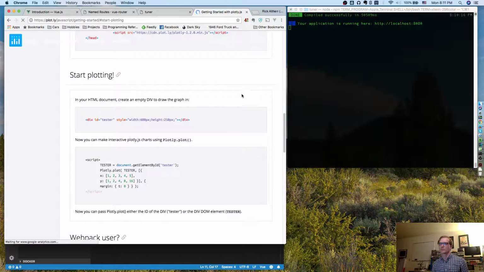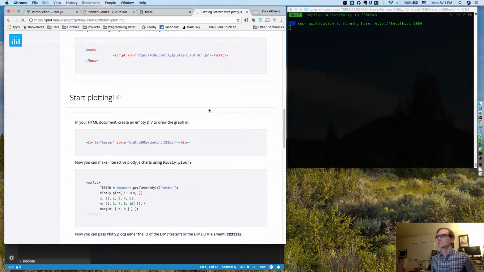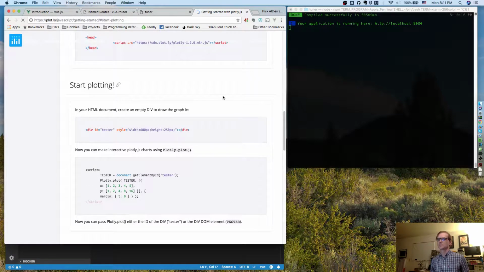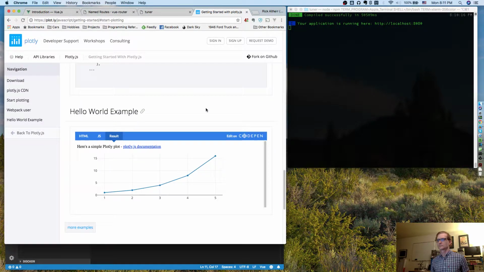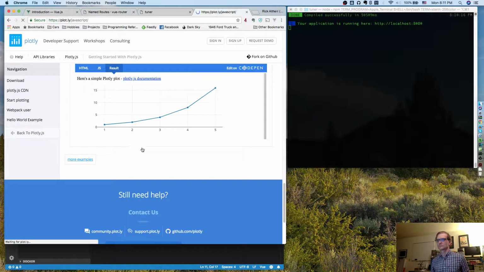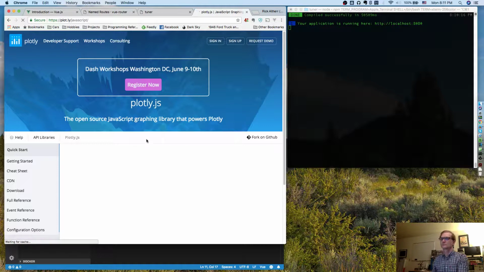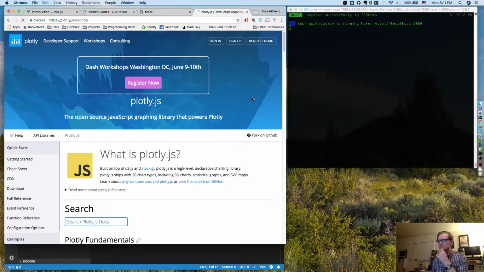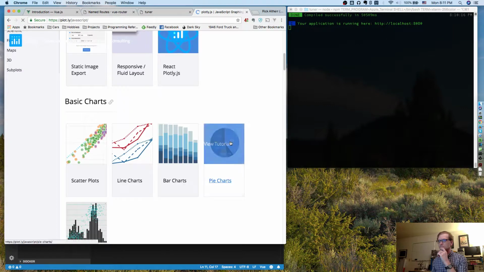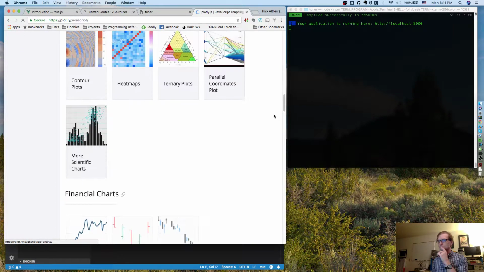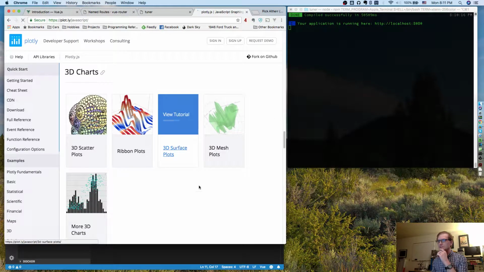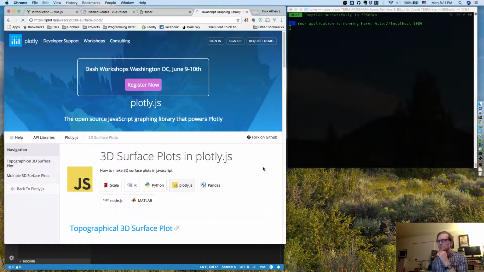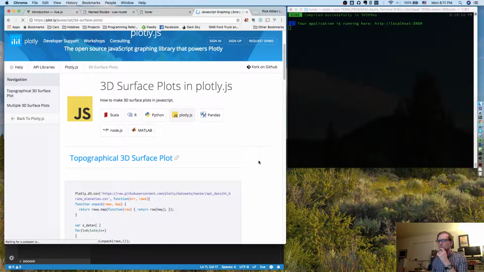Now we're kind of at the point where I don't know how to do some of these things. So if you know, feel free to chime in. 3D surface plot. Topo surface plot.